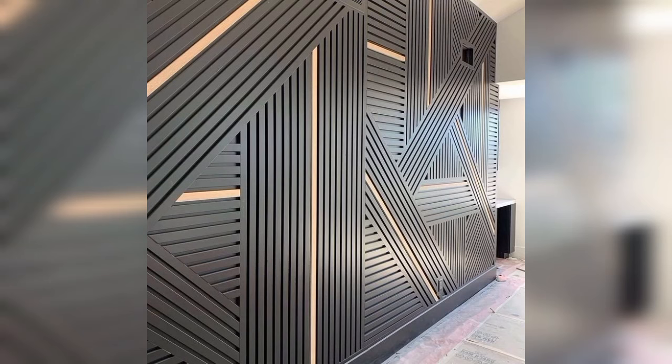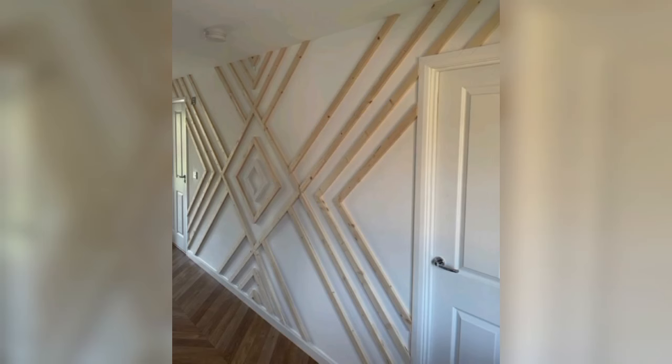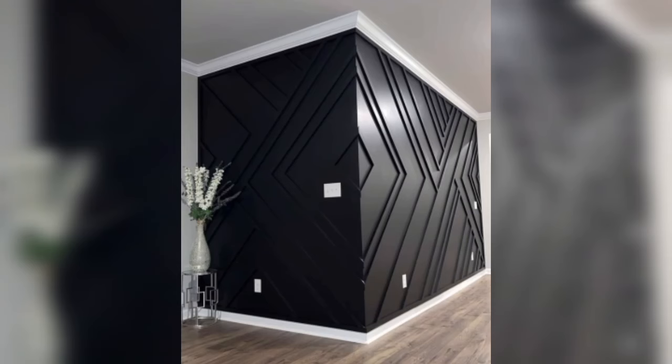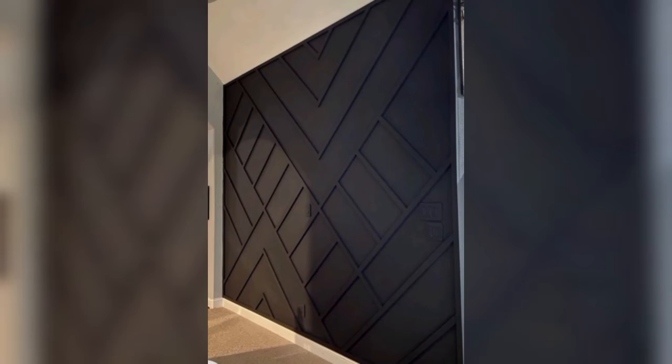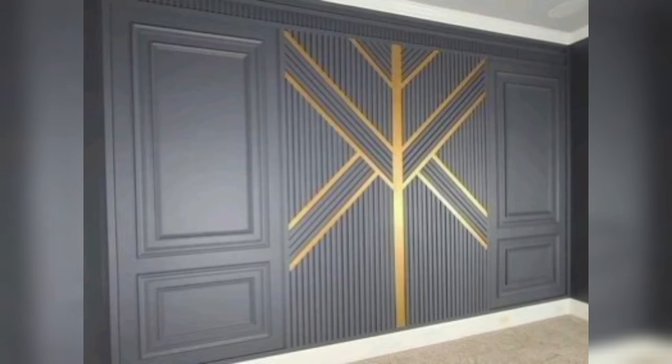Scandinavian design-inspired wooden wall design. If you love minimalistic interiors, you will fall in love with this Scandinavian design-inspired wooden wall. The lighter shades bring a calming vibe to the space. A glossy finish adds a beautiful touch. You can opt for an entire accent wall or just cover your TV unit's backdrop for a minimalistic look. Use some spotlight to accentuate the wooden wall's look if you want to jazz up your living room.